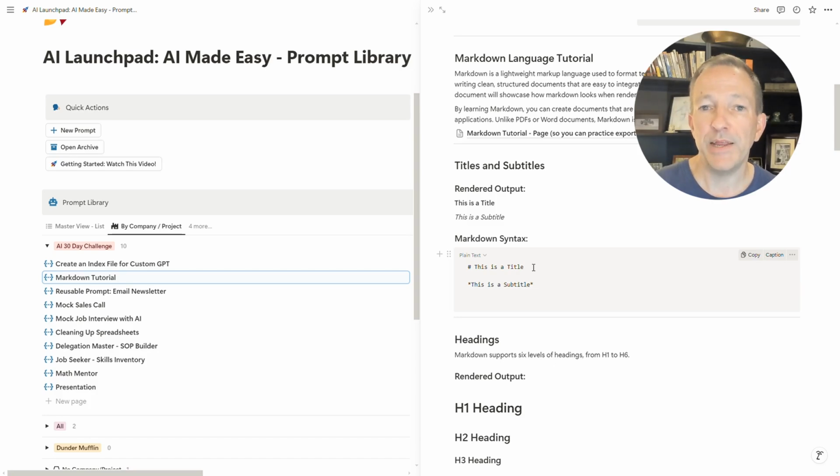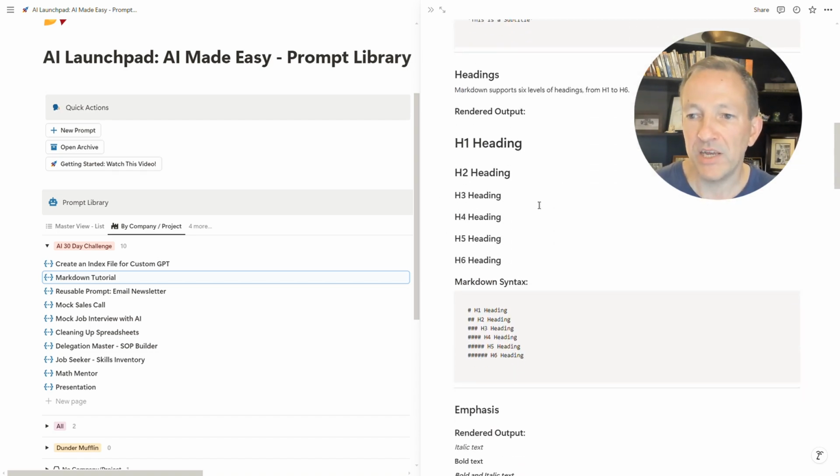Sometimes if you use PDFs, it has to do a little bit of extra work. There's extra data embedded in PDFs, and so it doesn't always render that information accurately. So this is just another standard way to improve how you use AI. It seems a little bit technical and a little bit more detail-oriented, but I think it's worth it, and I don't think it's that hard.